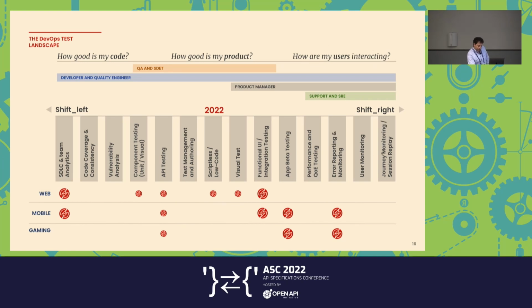I don't know if I have journey monitoring here, journey monitoring all the way over here. How are users actually using the application? Because even though I've designed it a certain way, we all know users are going to go off and do different things. So how do we take that knowledge of what users actually are doing, the 80% of the flows that they're performing, and use that to inform what it is that we actually test?